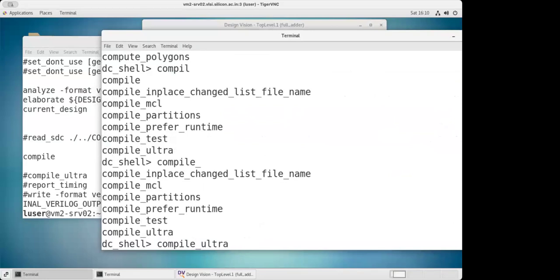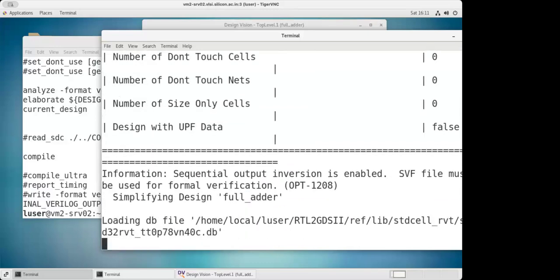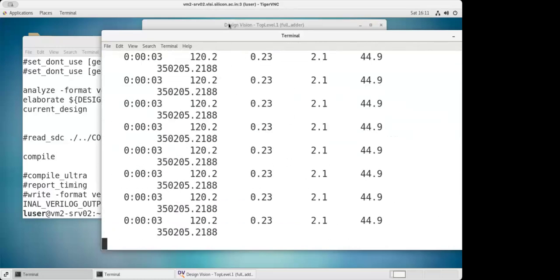Compile underscore ultra, enter. Then go to the schematic window and see if you are seeing any difference.